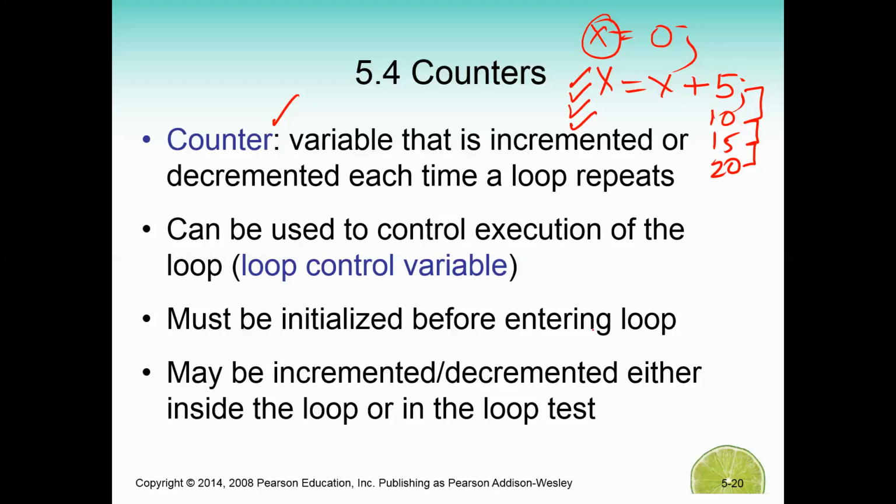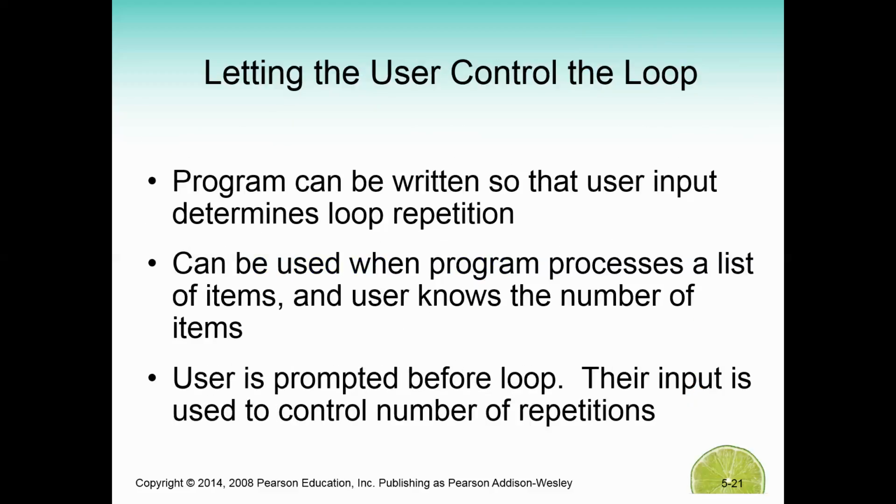So here we have, it must be initialized before entering the loop, may be incremented or decremented inside the loop, or in the loop test. We can also do it in the loop test. And this is going to be controlling my loop. We use counters to control our loops.